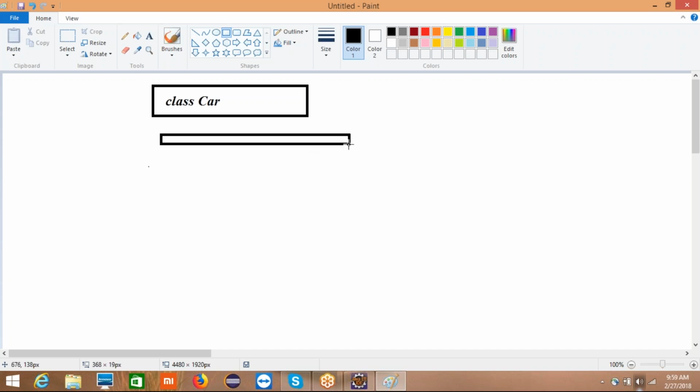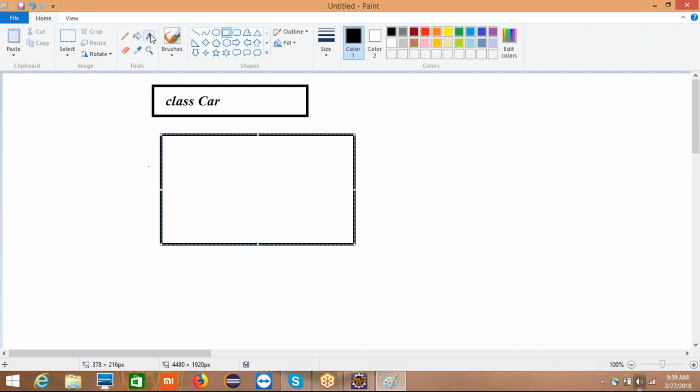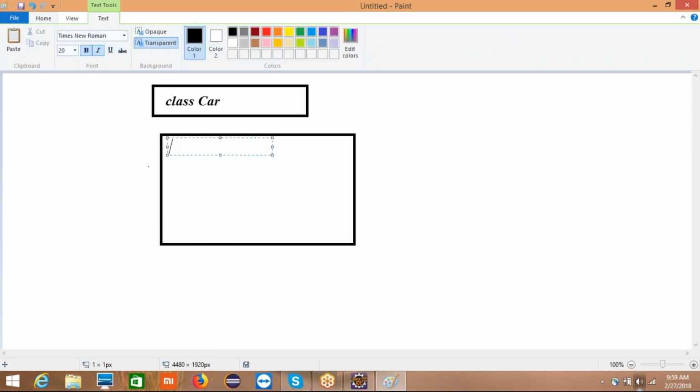The property of the car is gear, public int gear. Why do I take int? Each car contains 4 or 5 gears, which comes under an integer value, so we can take the specified data type.